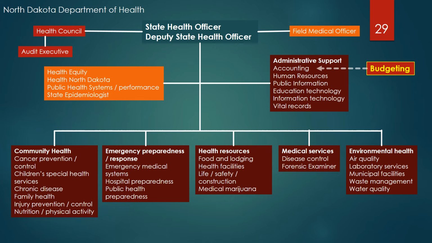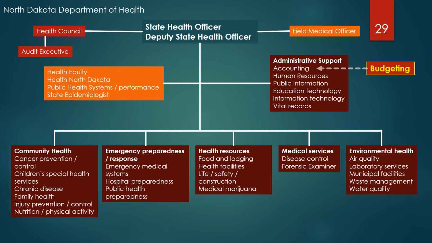Community health included several programs associated with risk factors and wellness. Emergency Preparedness and Response, EPR, contained our preparedness and disaster response programs and oversaw the state's emergency medical system, including ambulances and the state's trauma system. EPR also organized and oversaw the health department's incident command process that was utilized to coordinate complex responses across department sections and with external stakeholders.